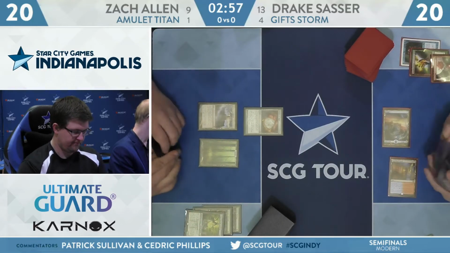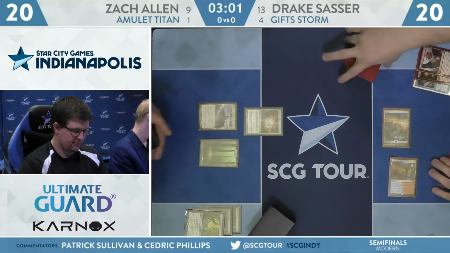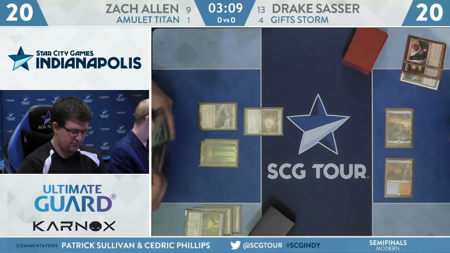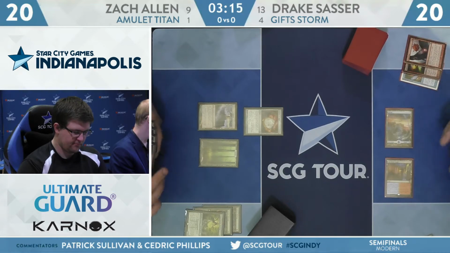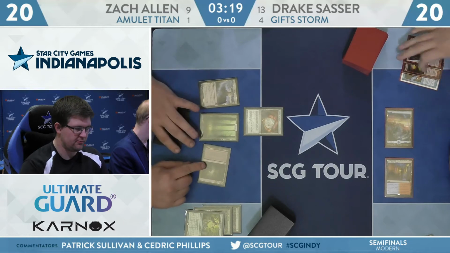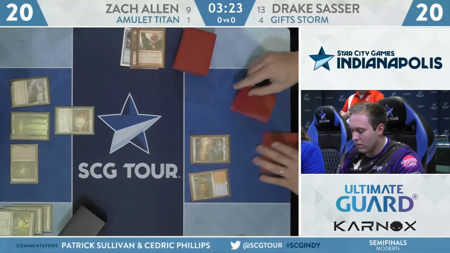We'll head back his way, see what he can put together now that Azusa has been killed. Yeah, the Azusa plus the bounce land in this spot represents 6 mana next turn. You just can't let Allen untap with that much. There's a Bojuka Bog. I'm going to take care of the graveyard there and simply pass the turn back. So we'll head back over to Sasser.